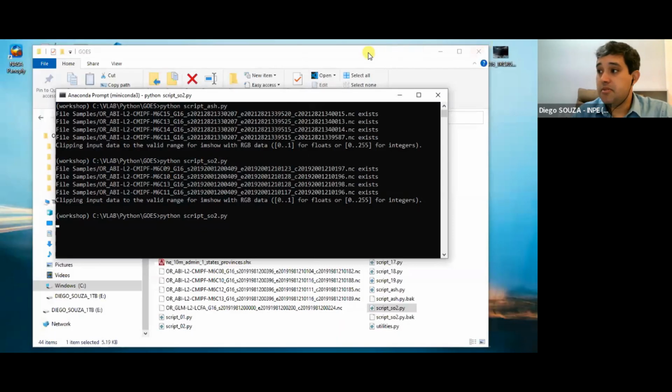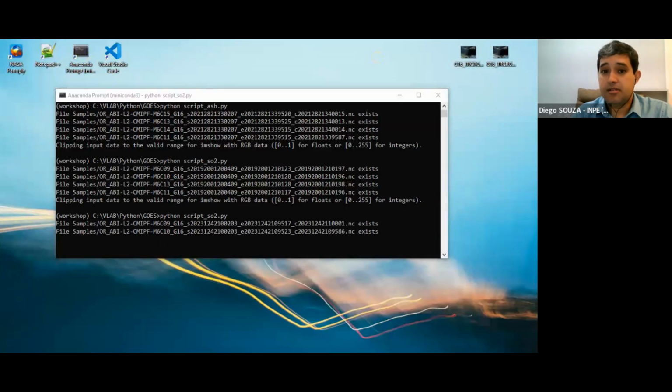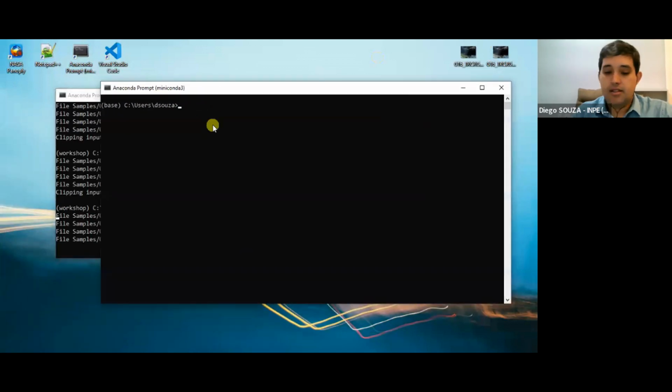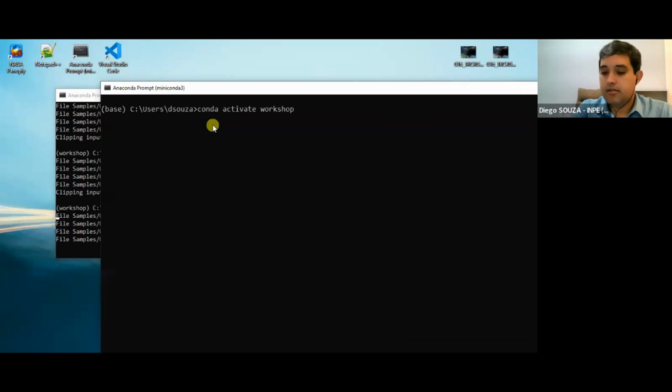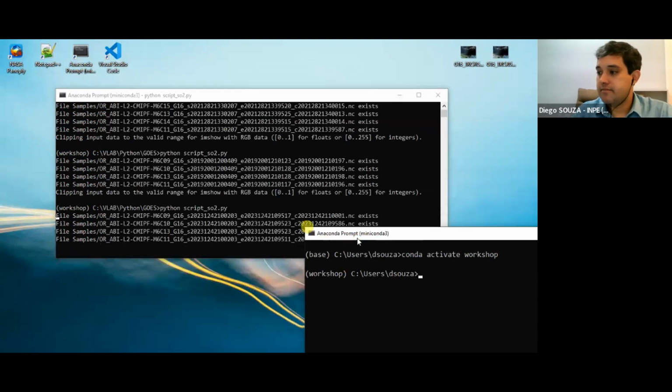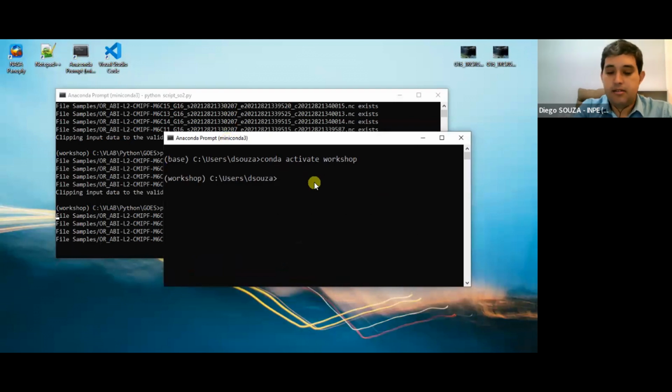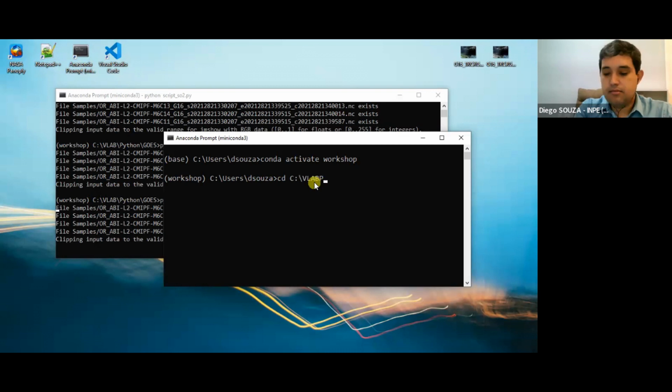And I can also open another prompt, activate my workshop environment, go to my folder, VLab, Python, goes, and run Python script ash.